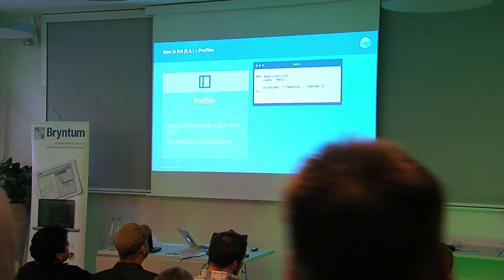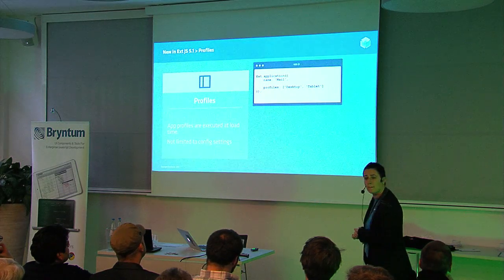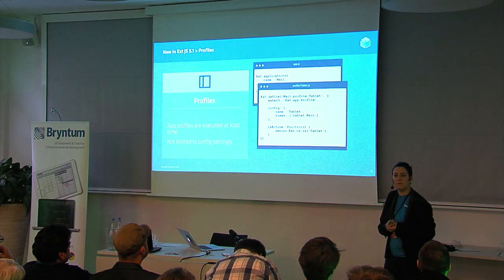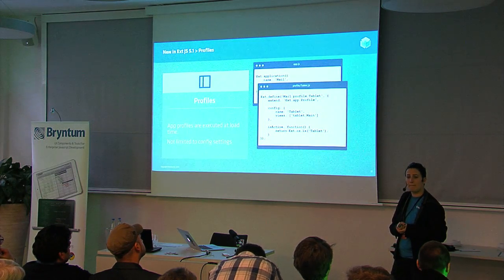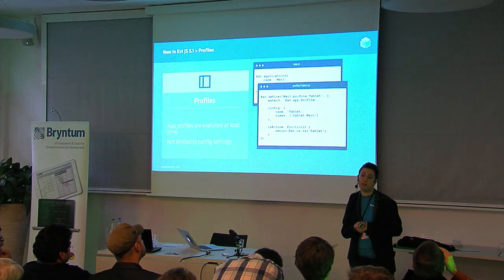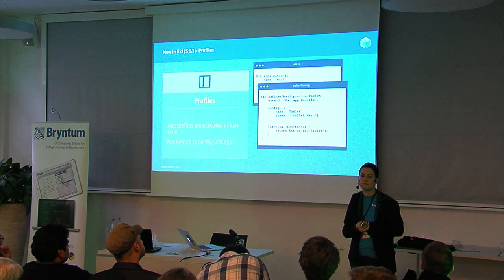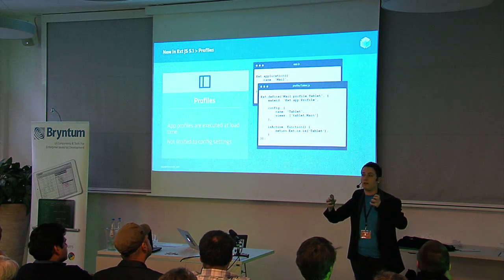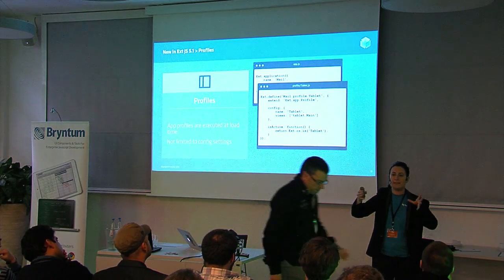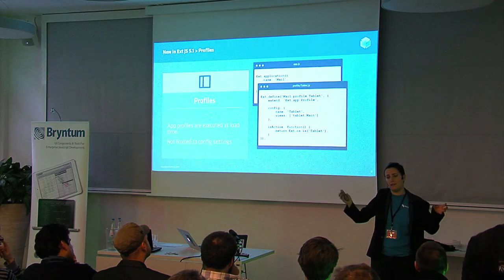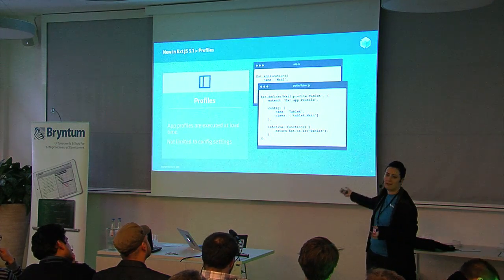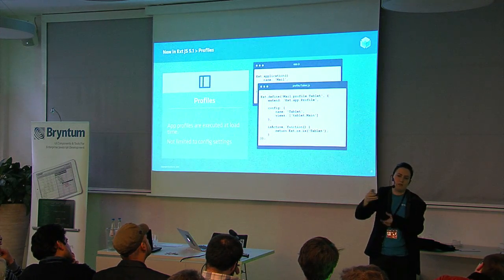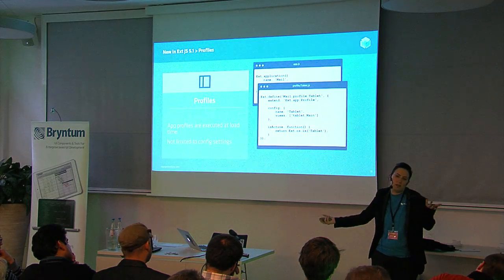When you show your next slide, you say you hook up many views for one profile. My question is, is it possible to work with only one view in that profile, and the children are the same? Yeah, you could do that. And the children know how to behave in different profiles? Yeah, if you set that up in your main.js. Let's say in your main.js, you create the viewport, and on a desktop it's a border layout with a west and a center, and on a tablet it's a border layout with north and center. It's using the same children, and the children know where they get positioned because of the viewport.